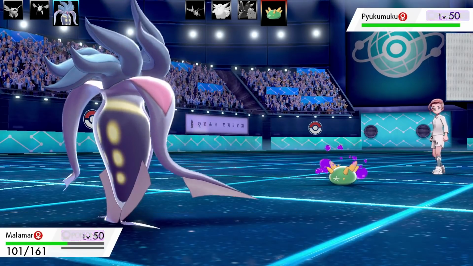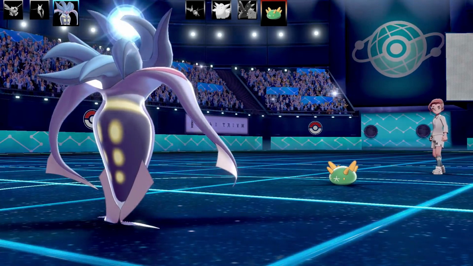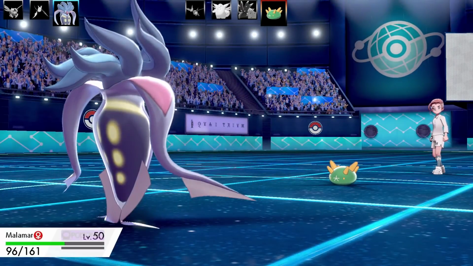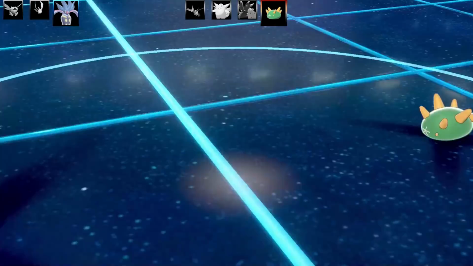So the next play here, I was like, I want to get rid of my Sticky Barb. They could swap here, predicting me to go for a Wrap again to trap them and try and take them out, that sort of thing. So they didn't swap. It's like, okay, this is good.